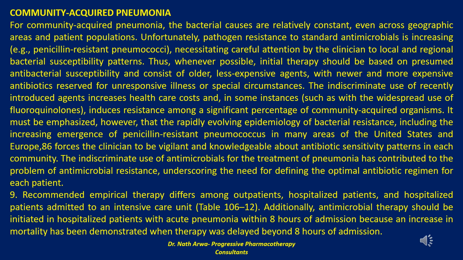For community-acquired pneumonia, the bacterial causes are relatively constant, even across geographic areas and patient populations. Unfortunately, pathogen resistance to standard antimicrobials is increasing, e.g., penicillin-resistant pneumococci, necessitating careful attention by the clinician to local and regional bacterial susceptibility patterns. Thus, whenever possible, initial therapy should be based on presumed antibacterial susceptibility and consist of older, less expensive agents, with newer and more expensive antibiotics reserved for unresponsive illness or special circumstances.